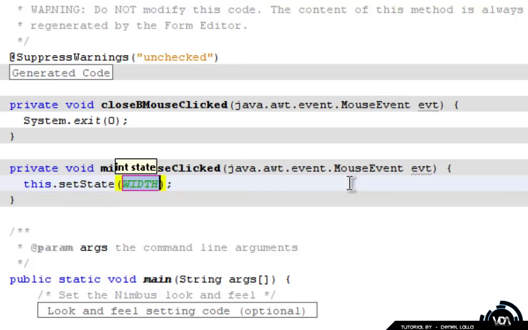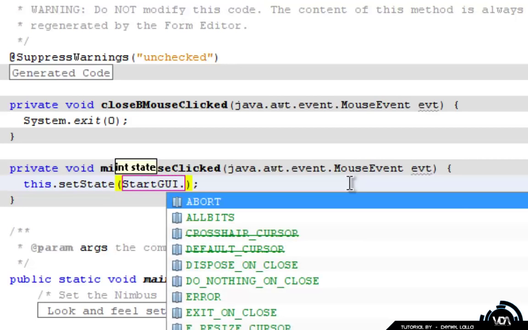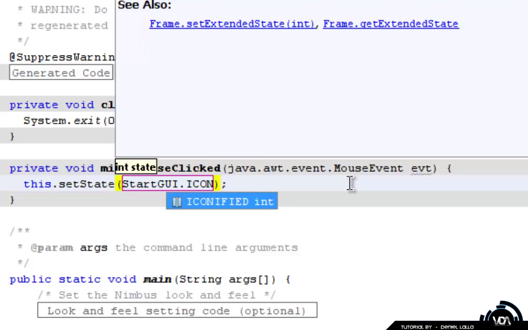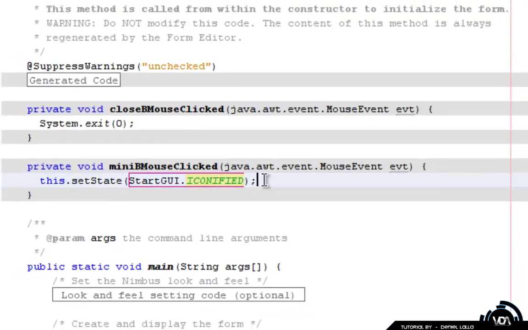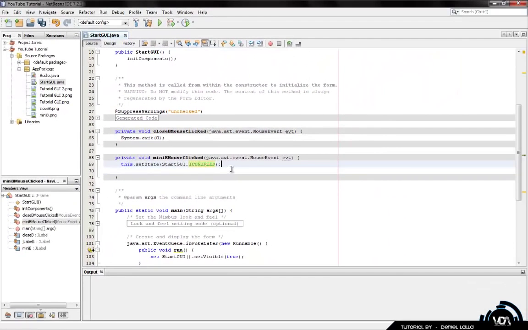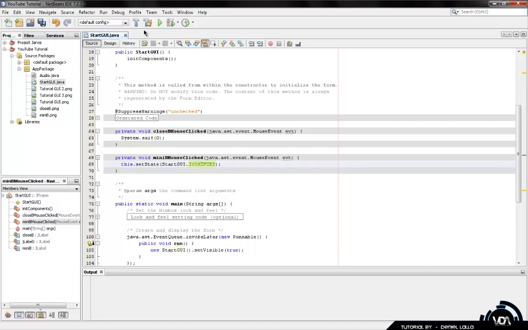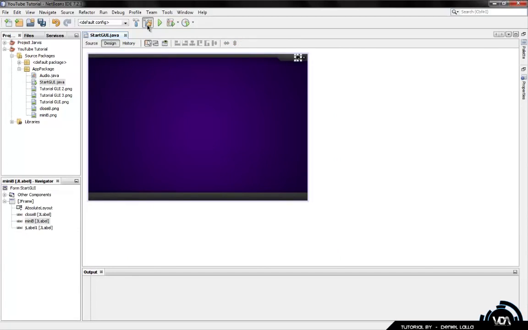I don't know why they say width, but anyway, I'm gonna say startGUI, which is my GUI, dot iconify. Once that is done, make sure you got your close bracket and then your semicolon, and I'm gonna take this line away quick, and then we can basically clean and build.